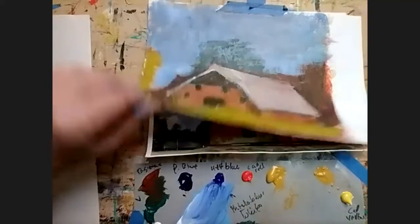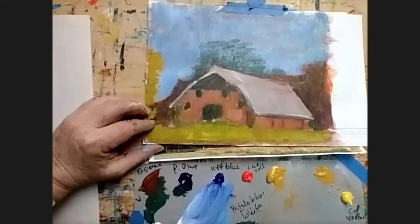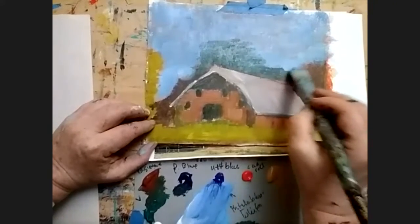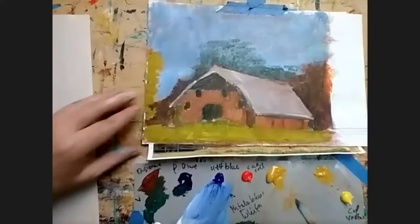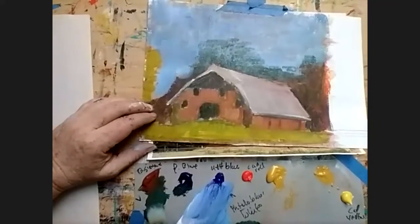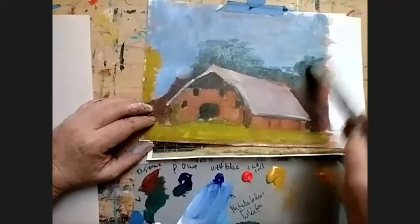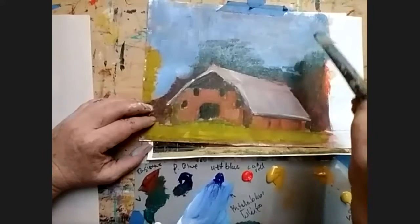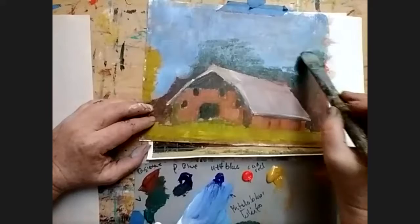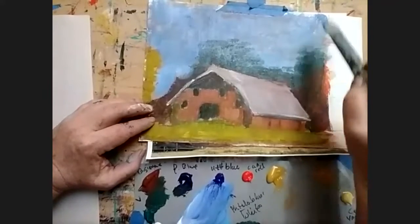Let's see, what else is happening in this picture? A little bit more of the same here. It's a little bit heavier over here. And the same thing is pretty much happening up here. I'm using in particular this kind of vertical choppy stroke. See how I'm almost holding, I'm tapping into the sky so that I have that feeling.